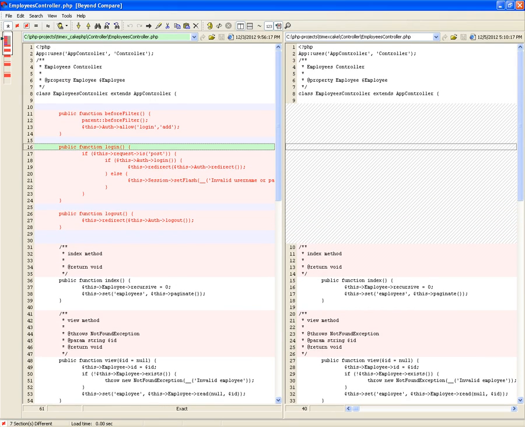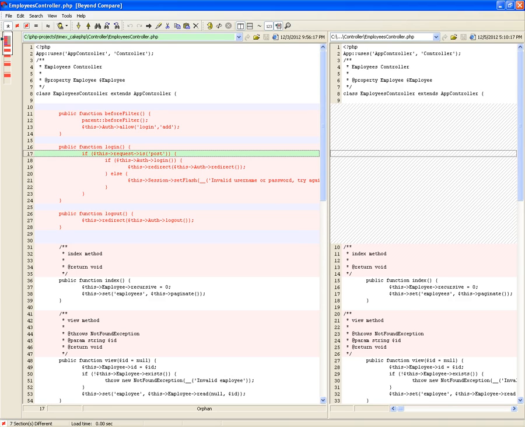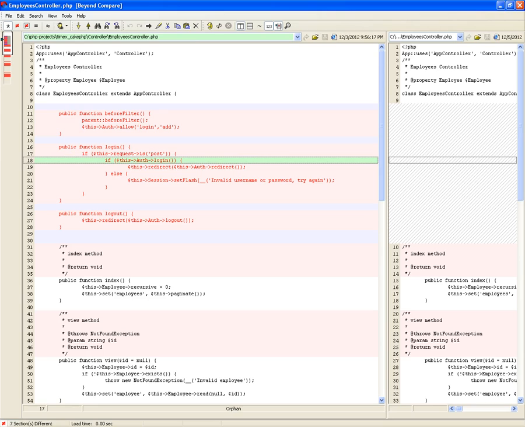So what does the login look like? Well, you basically say, okay, go into the request, and if it's a post, which it should be, login should be a post, it should never be a get. And I hope everybody gets that, otherwise go back to CSIS 3020 next year. If it's a post, then you're going to ask the authentication component to log in your user. Just that. Auth component has a function called login. And login automatically will know that it refers to the employee, and the employee should have a username and a password, and it's going to be able to hash it and unhash it, and it will do the entire login for you.